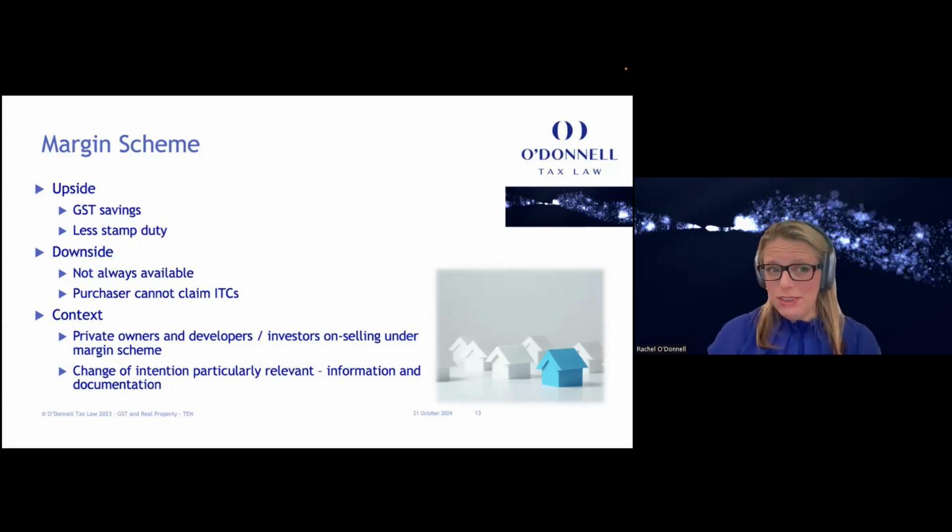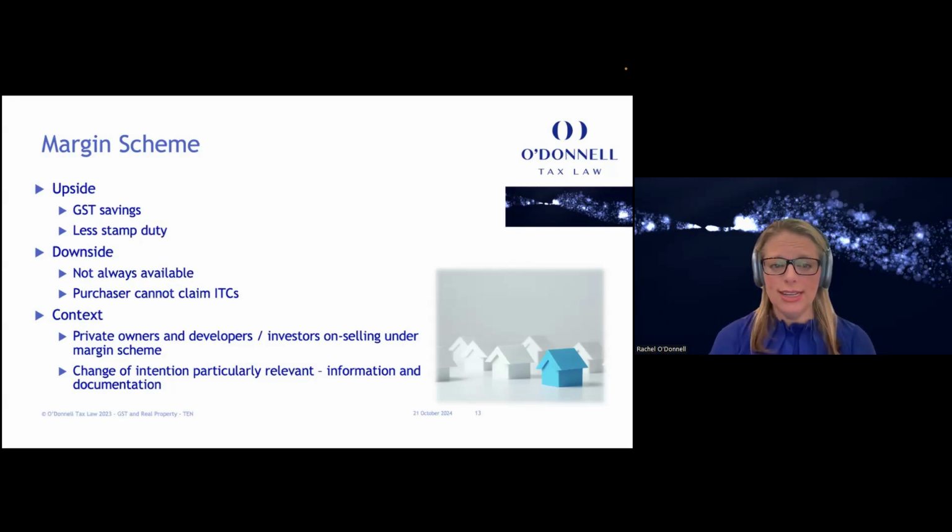That means the context in which the margin scheme is applied is usually where you've got private owners or developers and investors that are selling under the margin scheme. So if you have a chain of events and the eventual seller is likely to want to sell under the margin scheme, then you need to make sure it's sold under the margin scheme each step along the way as a starting position.